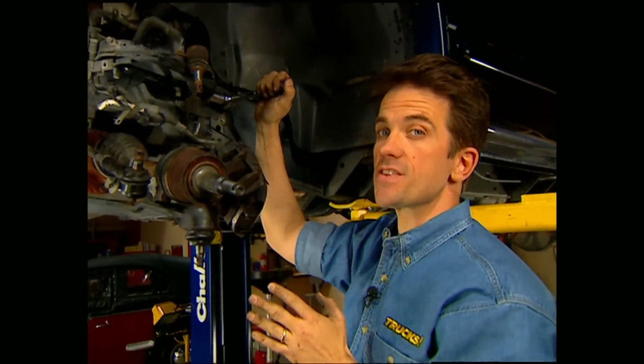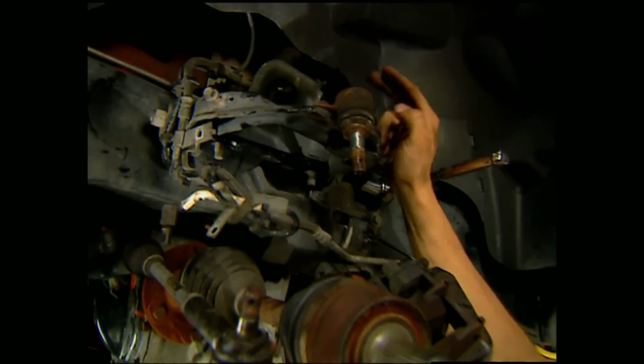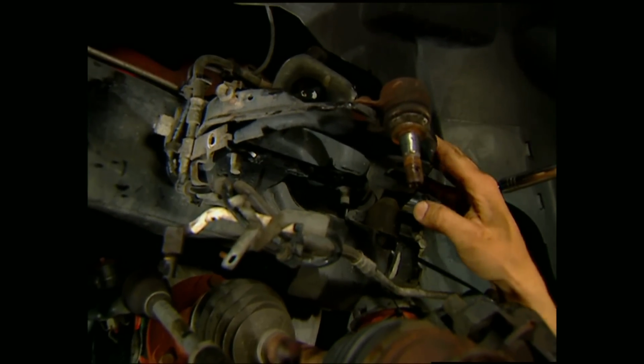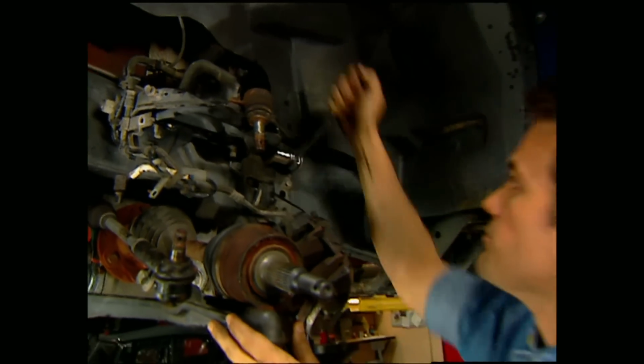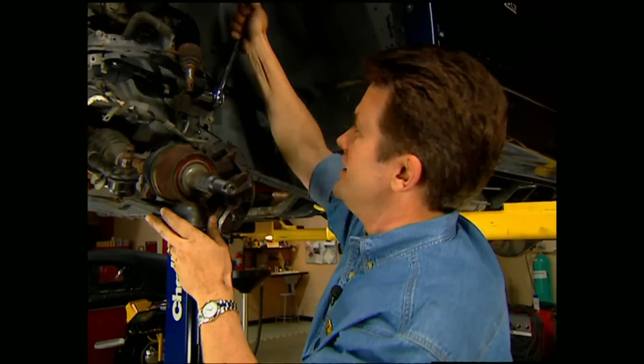Now, like we showed you earlier, the upper control arm is going to be replaced, but we do have to reuse the pivot shaft. So the first thing we're going to do is knock loose these end bolts before unbolting the control arm. The reason we're doing it this way is because it's a whole lot easier to break these bolts loose with the control arm still on the vehicle.